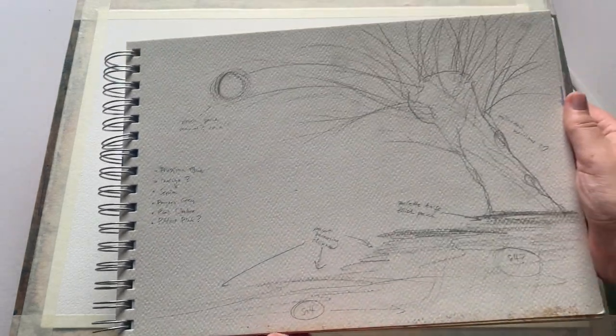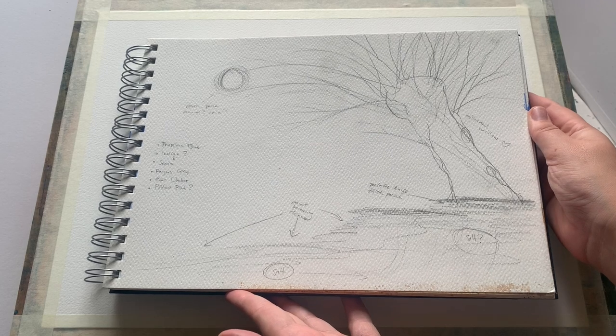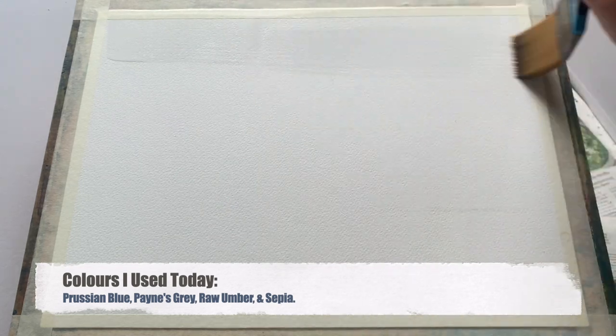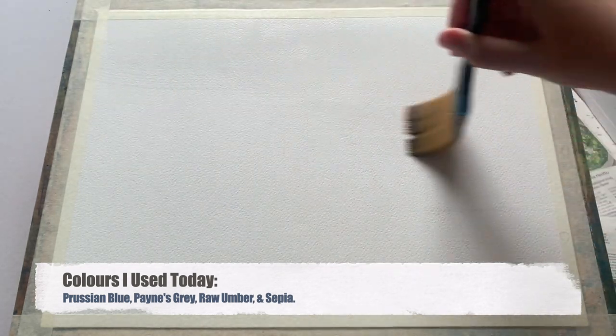I'll show you it right now. You can see it's very basic, but it contains all the detail that I'm going to need for this painting. Not all sketches need to be all singing, all dancing, complicated affairs. Sometimes it's good enough to just rough out the basics of what you need and where.